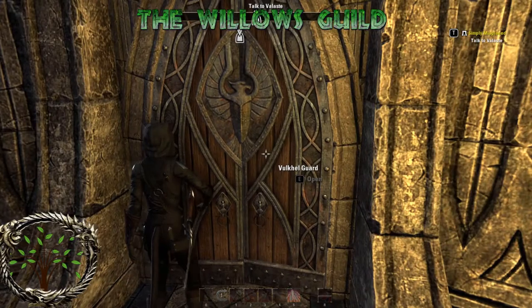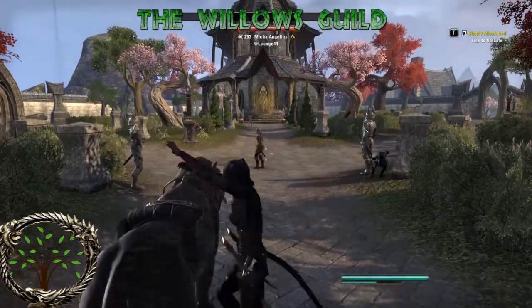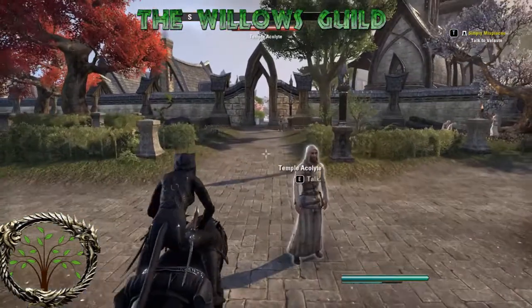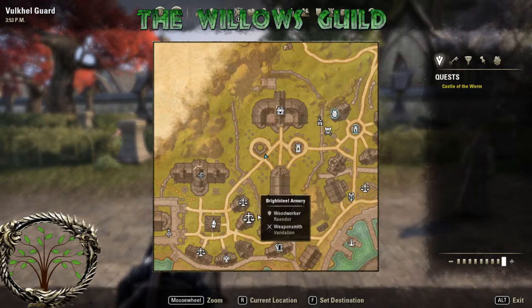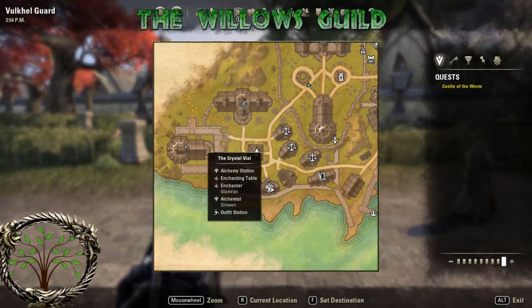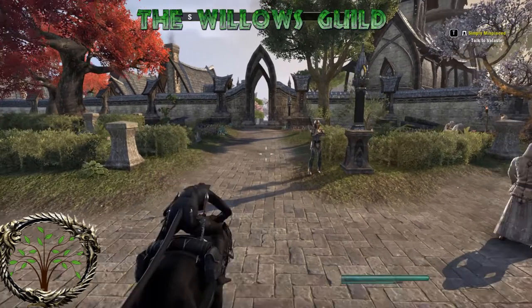And in most cases, the alchemy stations are very, very near the enchanting stations as well. So I know where this one is, but you can always look on the map and it will tell you. Let me have a look down here. It is a tailor. The alchemy station, enchanting table, enchanter, alchemist and outfit station. The crystal vial. Okay, that is where we are heading off to.